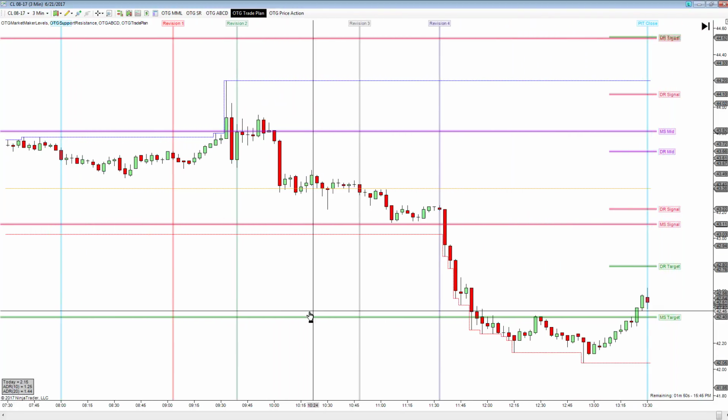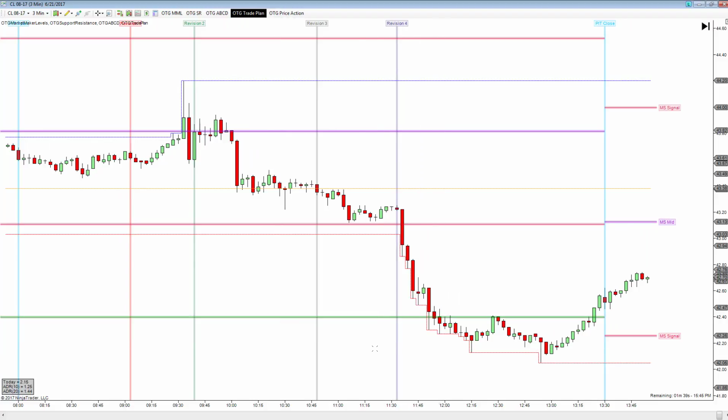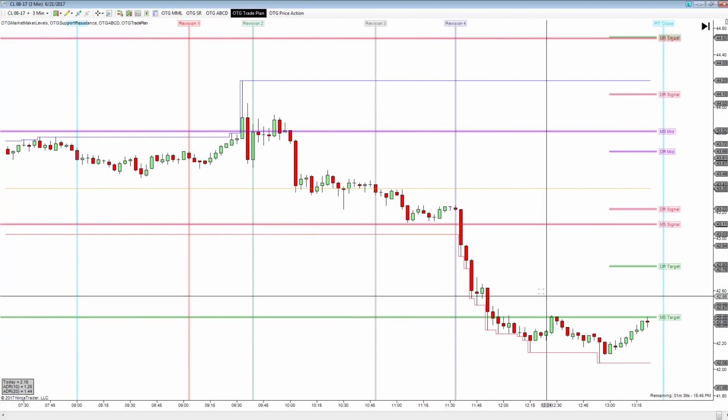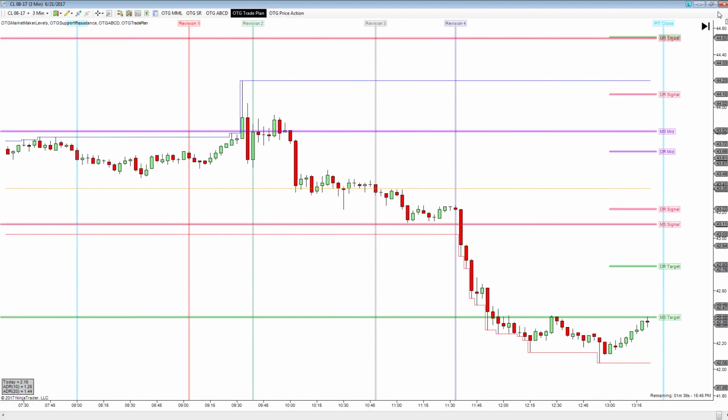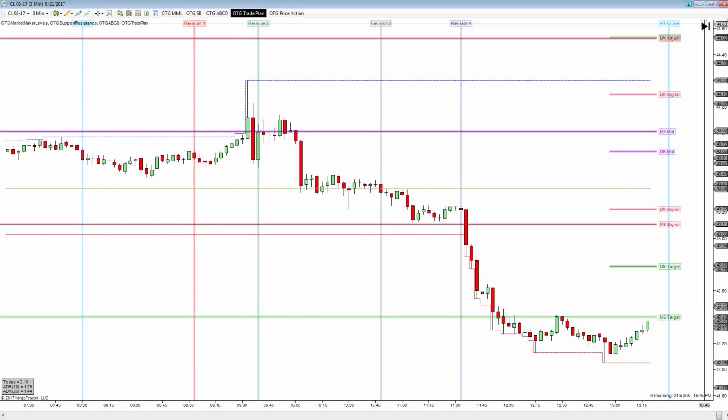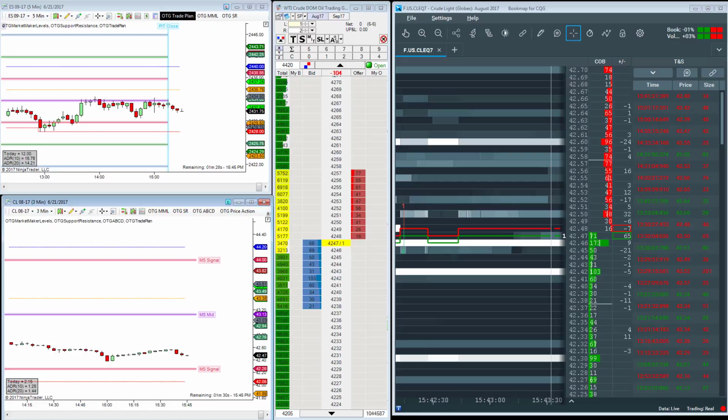So if you just take a look here all the way into the close, the market really took a long dive down. But we were able to get in on a good chunk of that. So I had a stop out. Then I had a really nice couple of small stop outs on the CL. Really nice winning trade on the CL and a 5-point winner on the ES.